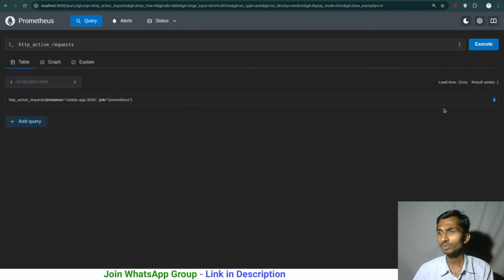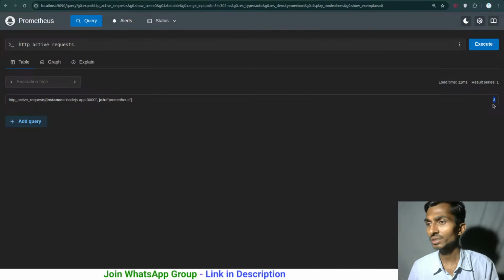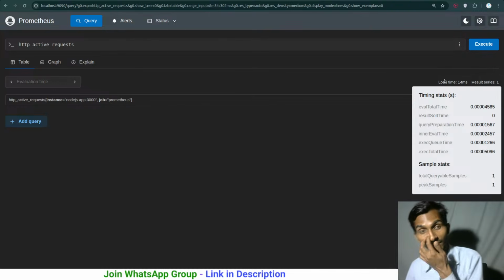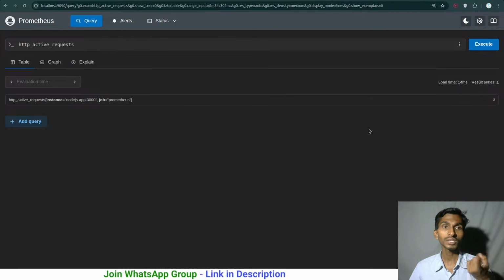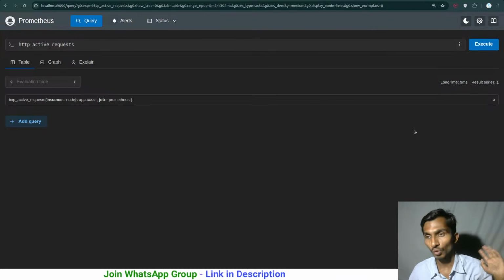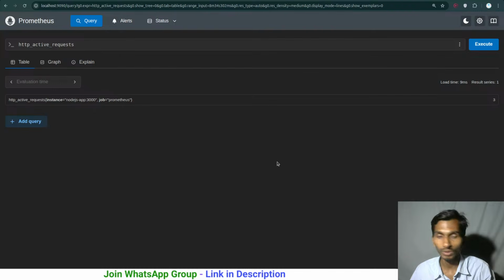So yeah, it calculates, but I think it calculates every 15 seconds, because in 15 seconds Prometheus UI gets the result from the server side, and because of that it slowly increases and it slowly decreases as well. So this is how it simply goes.